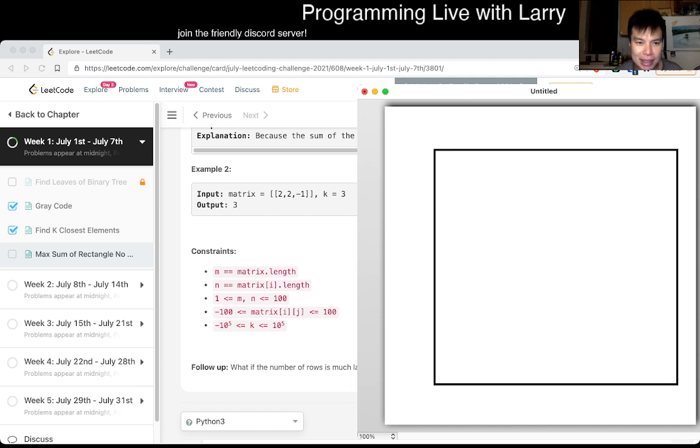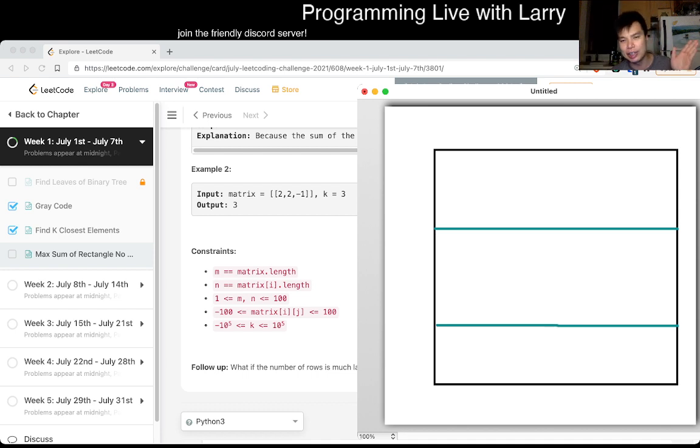Basically, you can choose an upper bound and a lower bound of the indexes. So that's the height of the thing, and then you can effectively treat that as a 1D problem and then do what we did before.